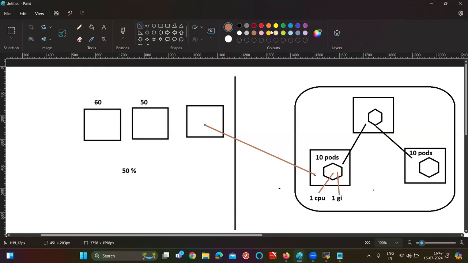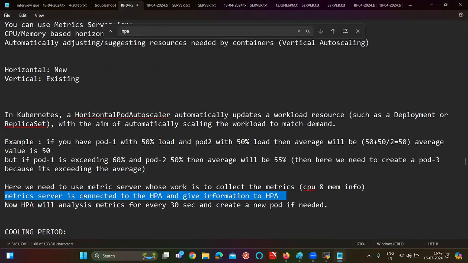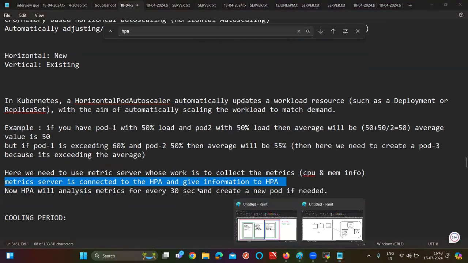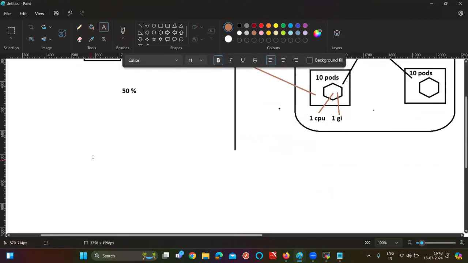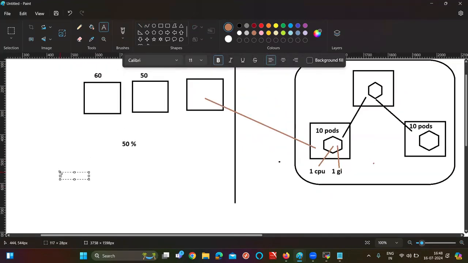So online, are the 2 points clear for all of you? Here the metrics server is connected to HPA to give the information, and based upon the values, it is going to scale. And one more thing is, metrics server will collect the metrics for how many seconds? Again, this metrics server will be linked to HPA, but HPA can take the values from the metrics server for 30 seconds. Let me show it in a diagrammatic way. Whatever point I said, I'm going to draw a diagram for you. It is going to give more clarity. First of all, it is my metrics server.